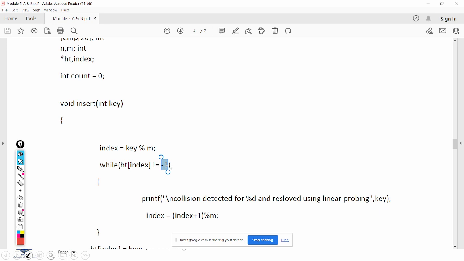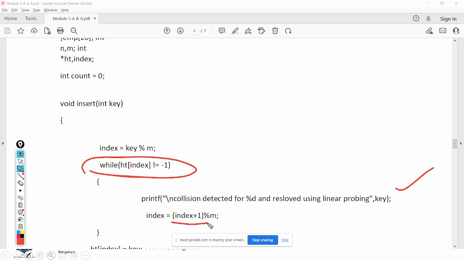There is no collision. So if there is no collision, it will be -1. So if it is not -1, then there is a collision. So you display immediately collision detected for this, and you resolve using index + 1.